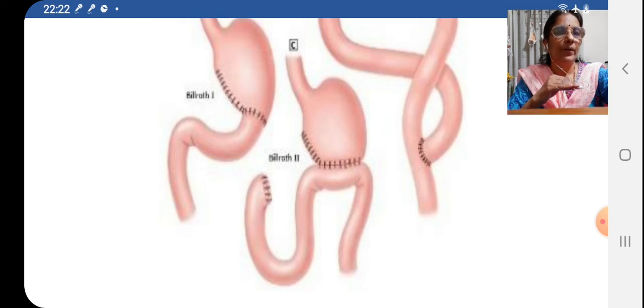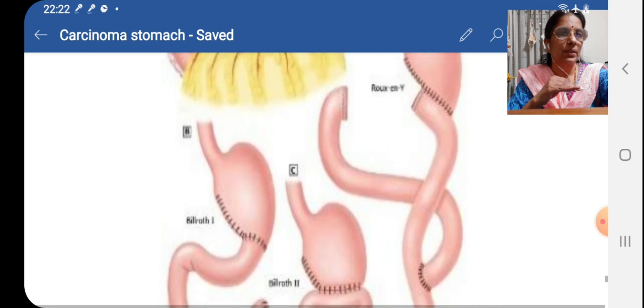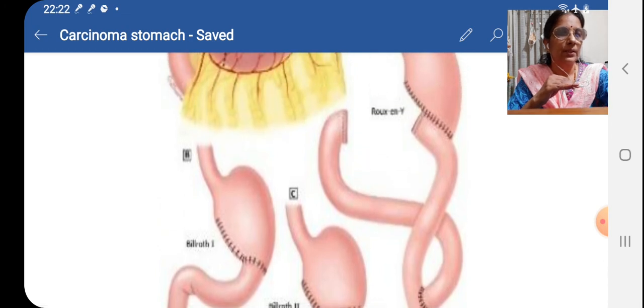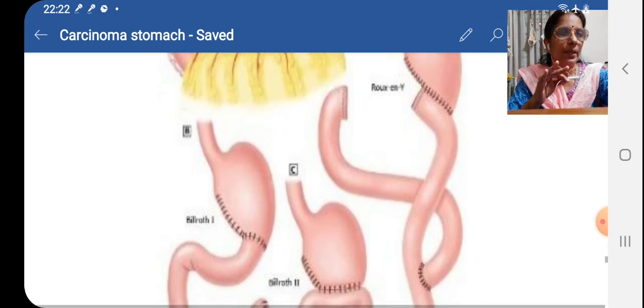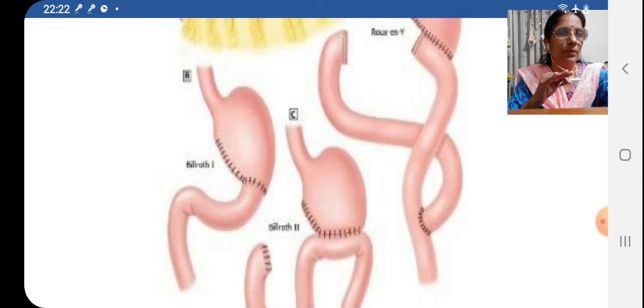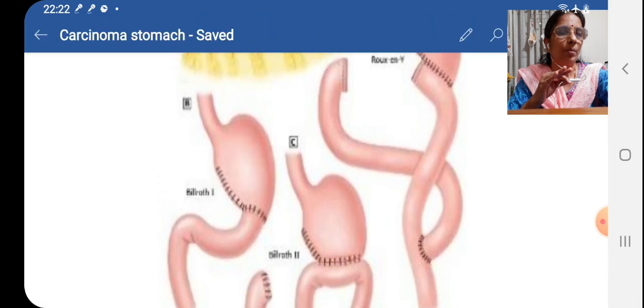Then another way of reconstruction is, just like the first case, you close the cut end of duodenum. Then after 35 or 50 centimeters, you cut the jejunum. The distal end you anastomose with the stomach, and the duodenum portion with the jejunum you make a jejunal anastomosis.